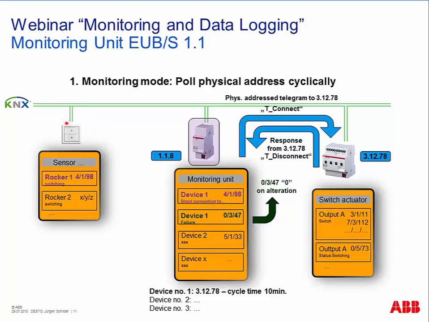You see here a push button on the left side. This could be used, for example, for blocking the communication to this device, as already mentioned. You see here the device 1 failure group object shown here, 0347. If there's no failure, value 0 will be sent back, but not all the time, because if it was already okay before, then it will not be sent back, only on alteration. So when before this a failure existed and now it's okay again, then 0 will be sent.